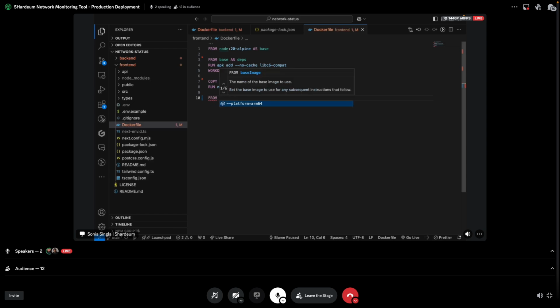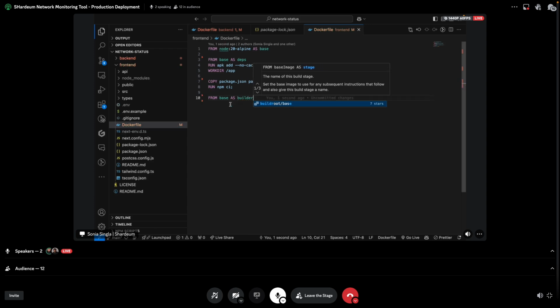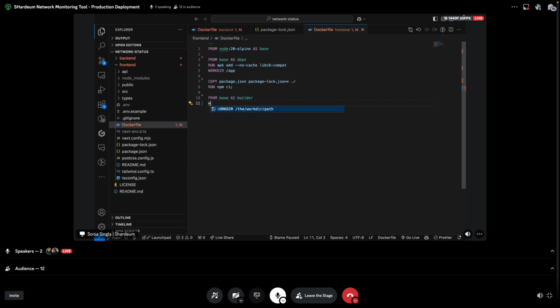So let's do FROM base AS builder, and we are going to set up a working directory as app, and after that again we are going to copy everything from deps, and we are also going to copy all the node modules that we have.